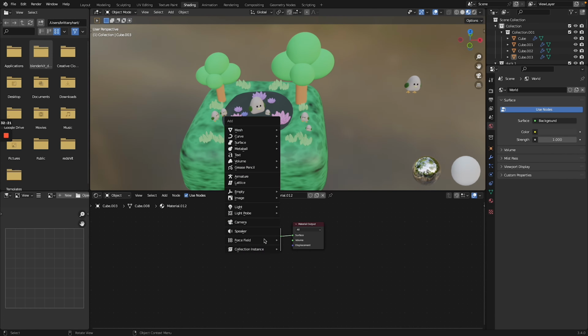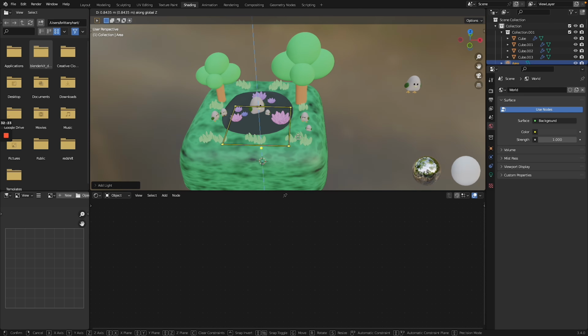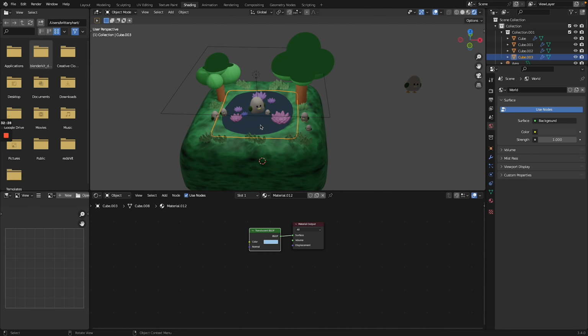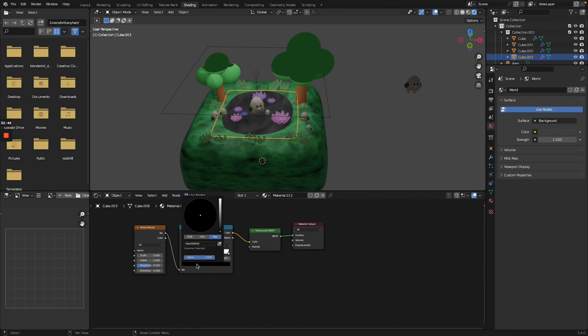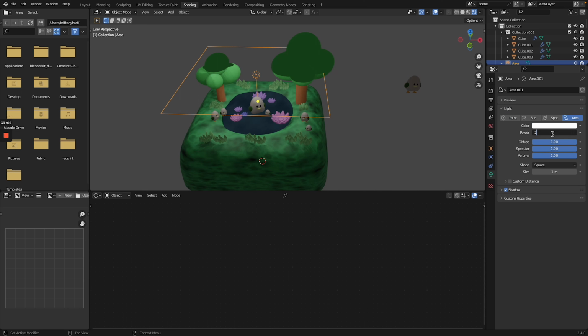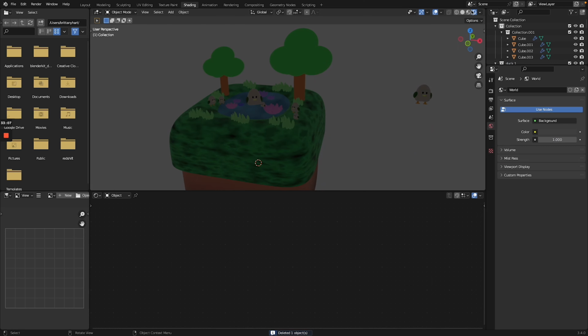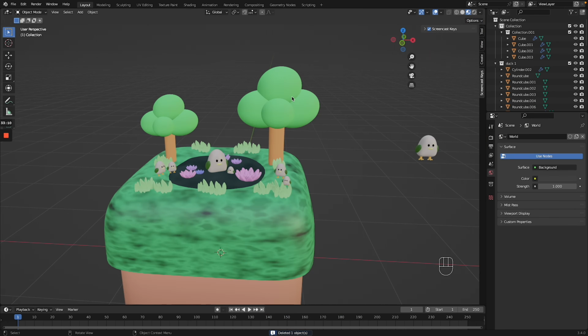If you want to check it though, you can just put up an area light just about here, and then turn on the viewport display, and you'll be able to see what this is looking like just there. You could also go in and add in a noise texture and even a color ramp, and then we could just change the colors here, maybe like a blue and just another shade, and then it just adds in a little bit more shadowing in the water, just like that. We can just turn this up a little bit, and you can just see what that's looking like there. So I'm just going to delete the light for now, go back to the normal mode, and just go here.